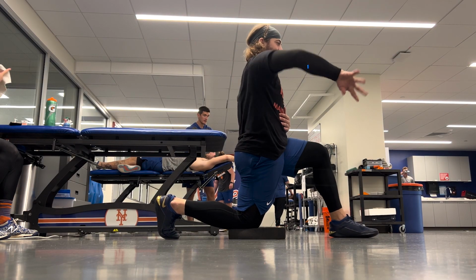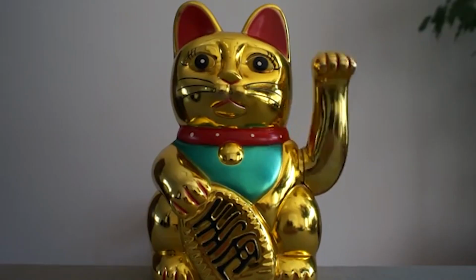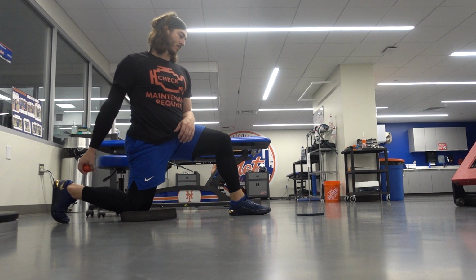Here I'm throwing a ball under the constraint that I'm half kneeling and my arm is only allowed to move like I'm one of those waving lucky cat statue things. And those felt alright, so a few days later I got to move on to basically just lightly throwing a plyo ball from a half kneeling position.